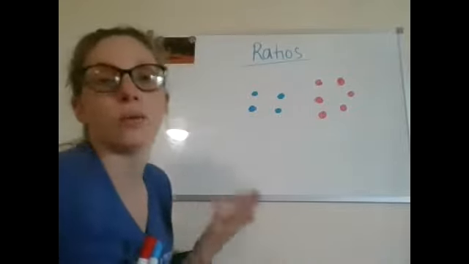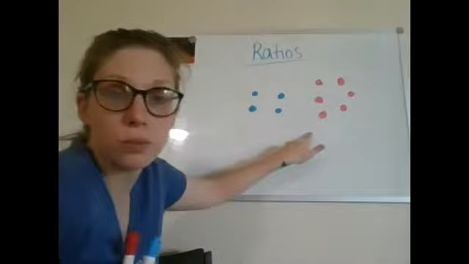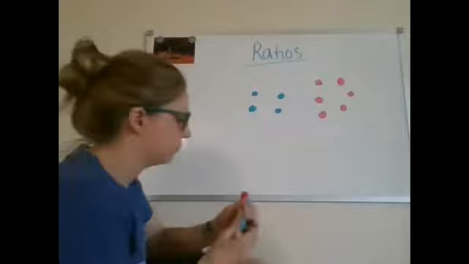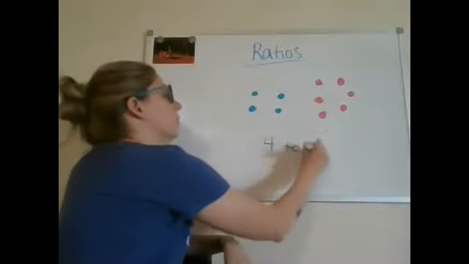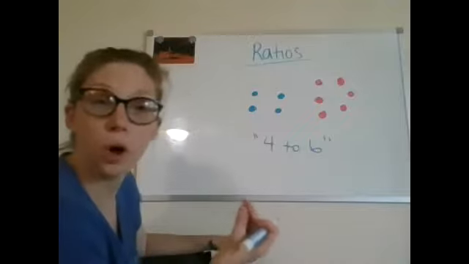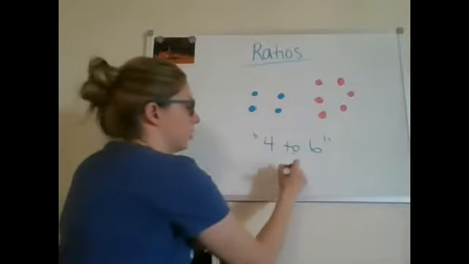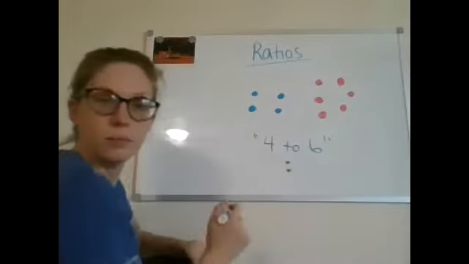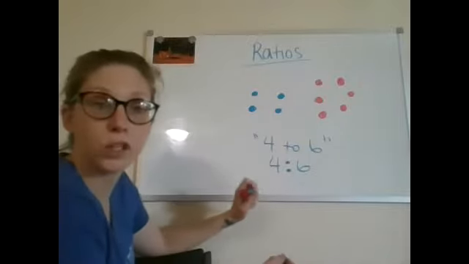So there's a few ways that we can write a ratio. We can just straight out say 4 blue dots to 6 red dots, and you're done, okay? You can shorten that down. You can say that this would be 4 to 6, okay? You can use a colon. So, excuse me, from English, a colon is just two dots, right? And you can just put it like that, 4:6, and that's read as 4 to 6.